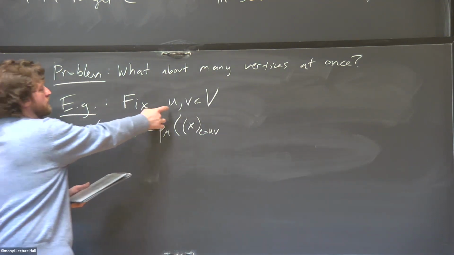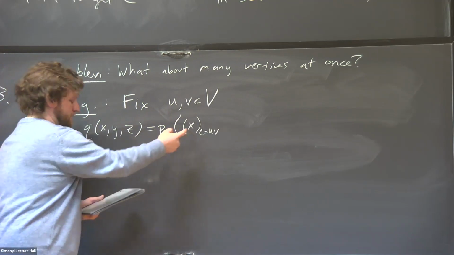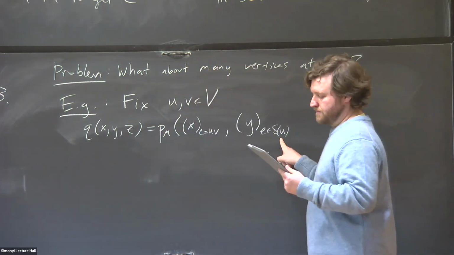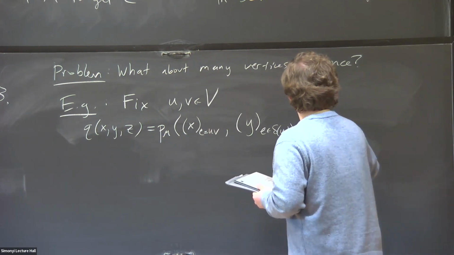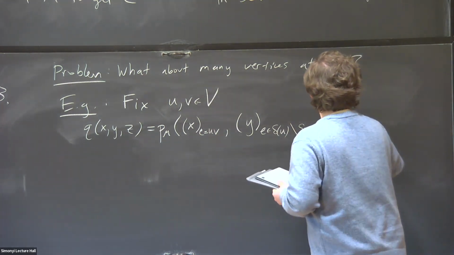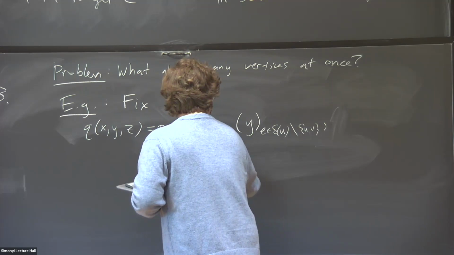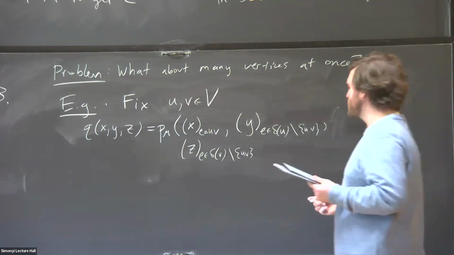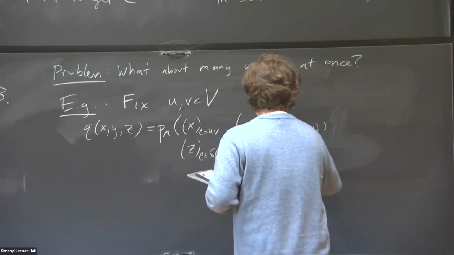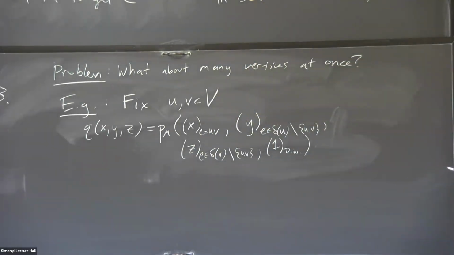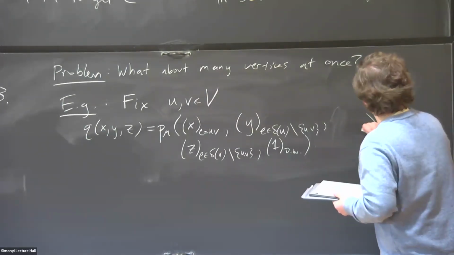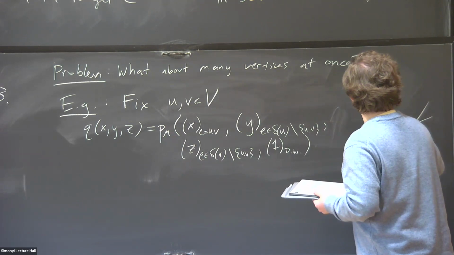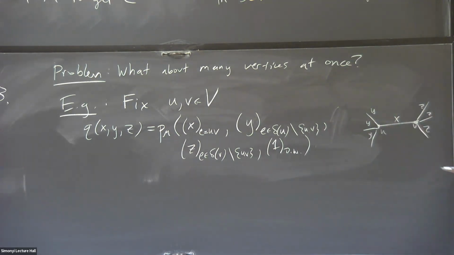Okay, so let's suppose I take two vertices. For the one edge between them, I set the variable x. For the other edges that are incident on u, except for this one that goes to v, I plug in the variable y. For all the other edges incident to v, except for this one that goes to u, I plug in the variable z. And finally, to all other edges, I just plug in 1. Okay, so if it looked something like this, this edge between u and v would correspond to x, these would correspond to y, these to z, and all the other ones I would just plug in 1.